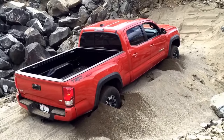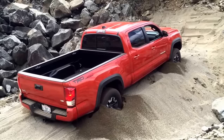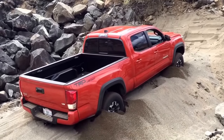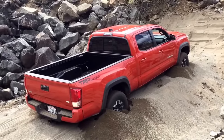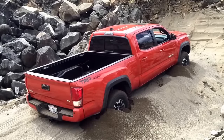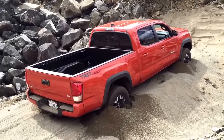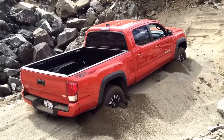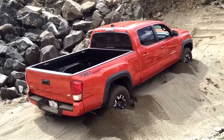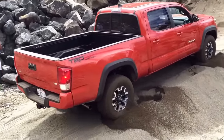This is something you don't want to try at home — he is a professional. He's going to put it in the crawl control; the crawl control is going to slowly build up sand underneath the wheels. If you watch closely, you'll see the rear end is starting to lift up on the truck — that's just building up sand. He's not touching the brake or the accelerator; the engine is controlling everything.